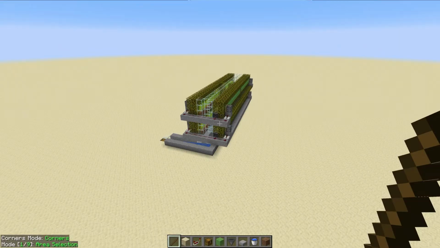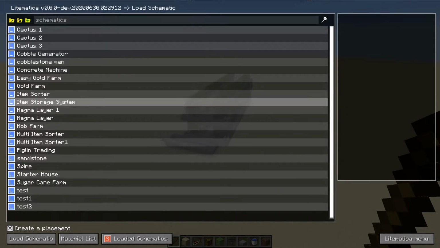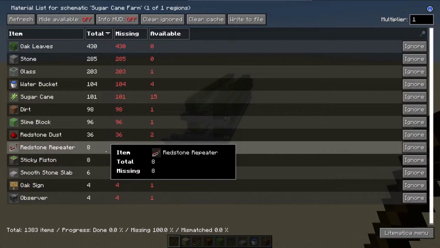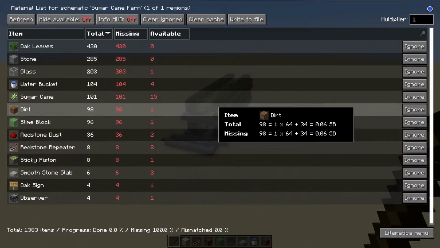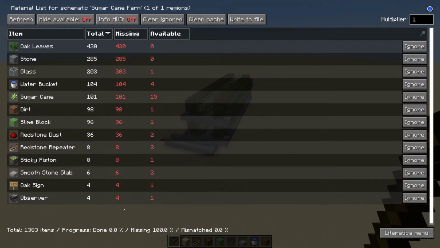Let's go ahead and take a look at the material list that is needed for this specific build right here. So what we're going to do is load up our schematics. Let's take a look at the sugarcane farm right there. We're going to click on it, get our material list, and this is everything that you guys will need in order to build that 2-layer, a total of 8 different cells with that sugarcane.